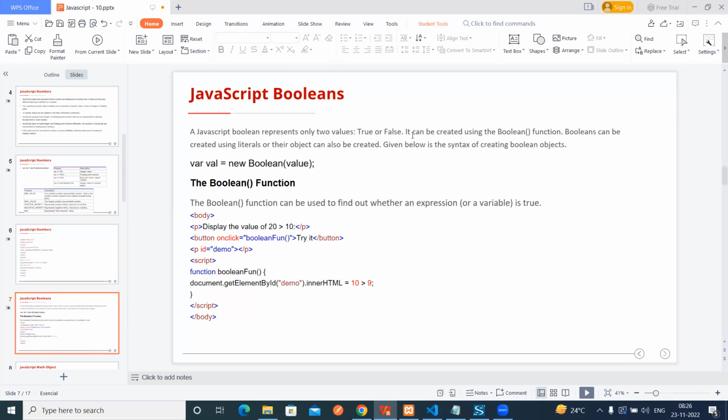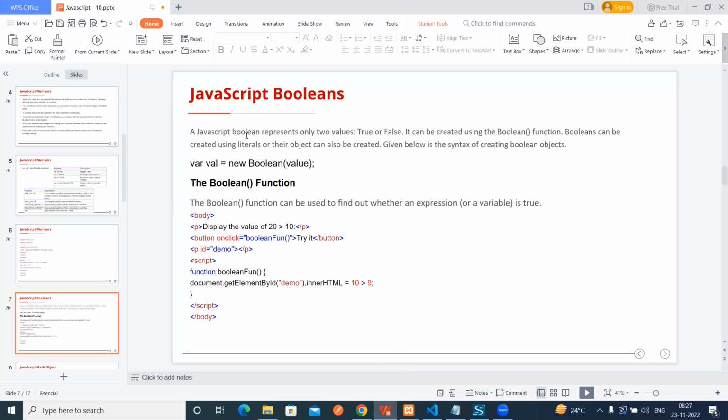If the condition is satisfied, it returns true. If the condition is not satisfied, it returns false. Boolean is also an object.